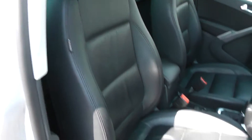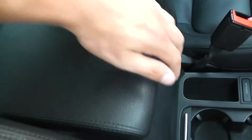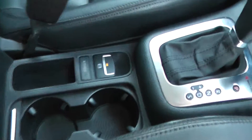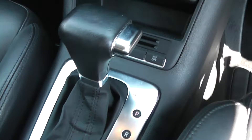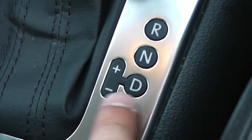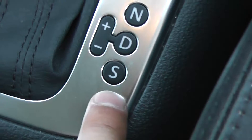There are airbags inside the driver's seat for added safety as well as curtain airbags in each of the pillars. In the centre armrest, which has a leather cover, we've also got storage, an auxiliary input and USB slot for iPods so you can listen to your music. Underneath there's a 12-volt power outlet, great for charging phones or portable navigation systems, and cup holders in front of that. We've got the electronic parking brake with auto hold function, automatic transmission, and a drive mode selector — you can also switch to manual and go up and down through the gears as you wish. There's also a smart mode underneath.